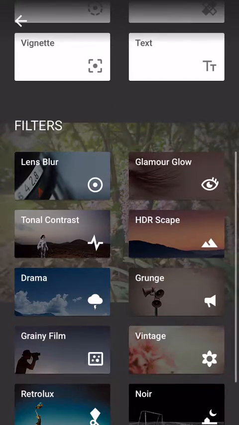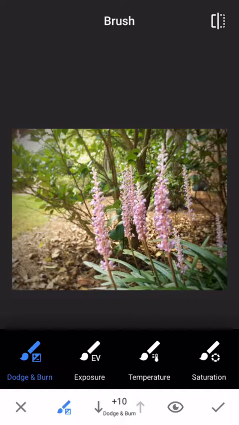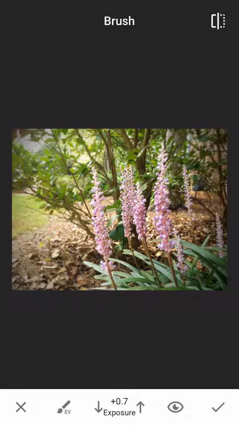The next thing I would like to adjust is using the brush. Okay, this is powerful because this allows us to make selective adjustments to our images. Okay, so I'm going to click on exposure. I like to go about 0.3, and this can be fun for just adding a little light to your images. So I'm going to click the little eye so you can see where I'm swiping.